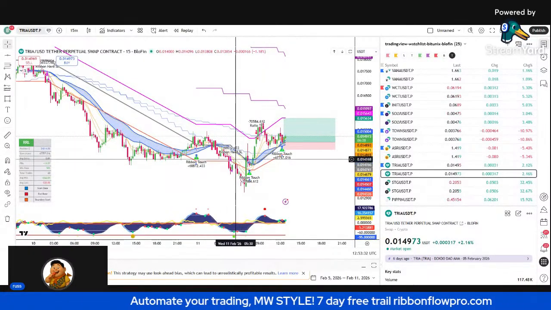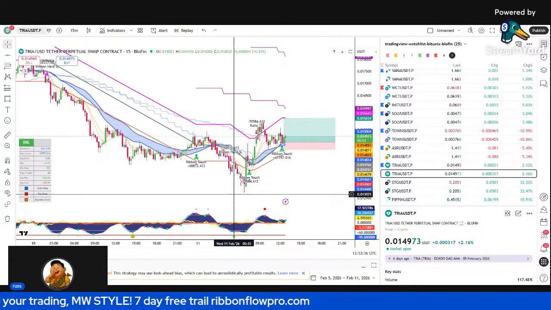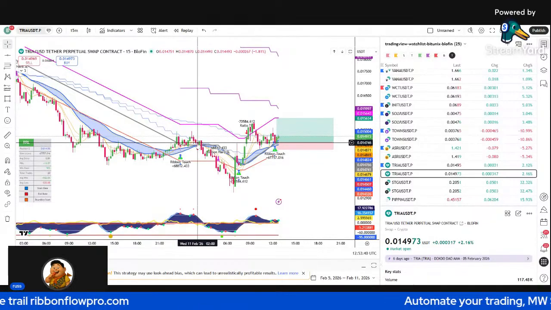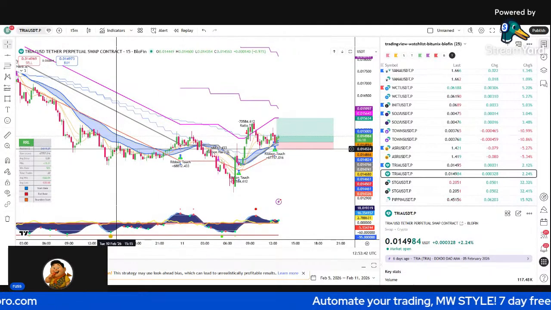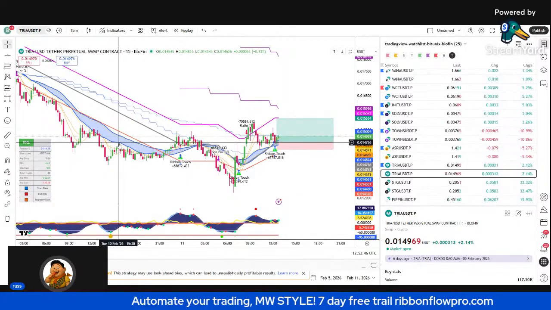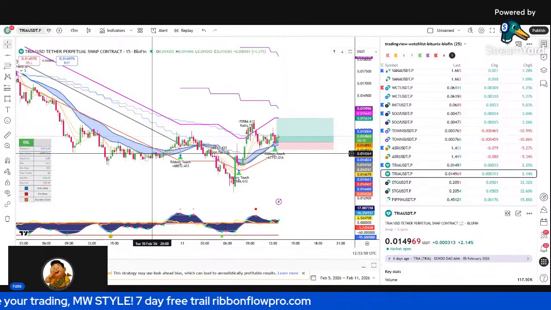How can we integrate this as well? Because I want to be getting entries down here. The next bot is going to be getting entries under the ribbon. That would just be insane. What I'm thinking is entry under the ribbon, stop loss and take profits at the ribbon. If it wants to run, it wants to run.